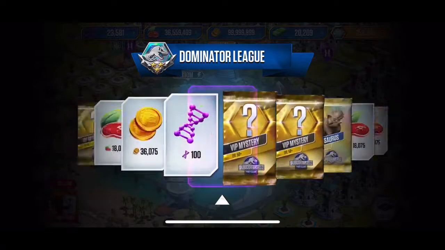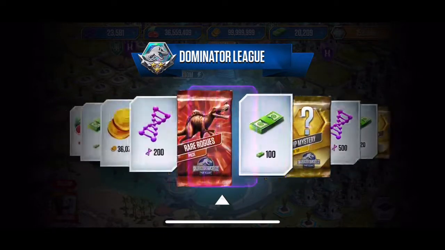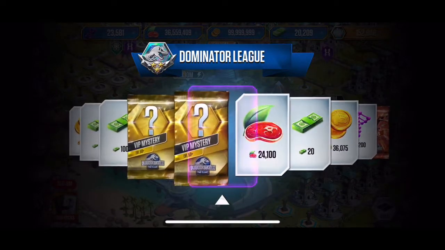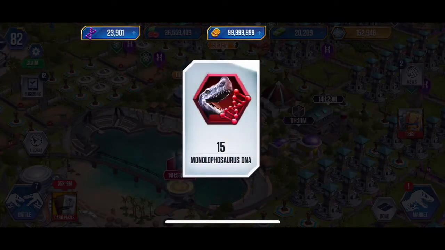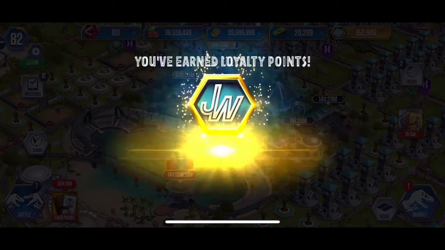And are we going to get anything good on the wheel as we end this video? Another VIP mystery pack. Hopefully got some bucks. No bucks. Oh, but we do get some super DNA now. This is something new they added to those VIP mystery packs, which is fantastic. I will take the super DNA.